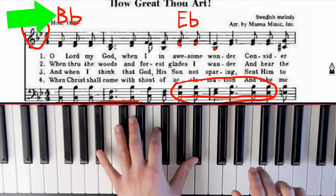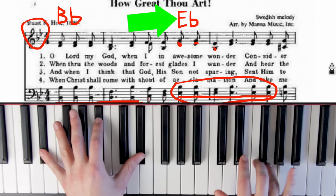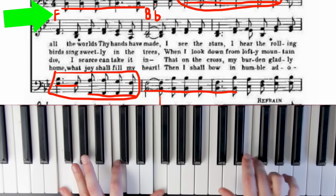And then it goes to E flat. And it goes to F. And then back to B flat.